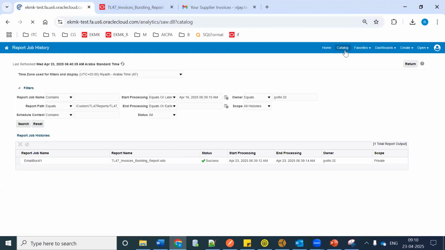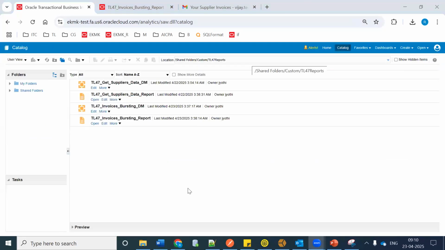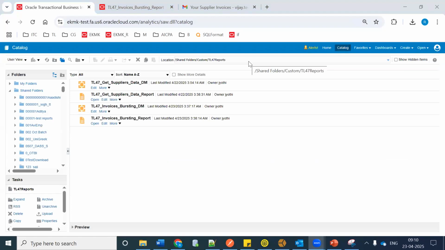Okay, so sir, basically the difference between scheduling and bursting is like scheduling is straightforward, and with bursting we are trying to batch the report, right? By scheduling, we can send a consolidated output at a time to the user. But we cannot send condition specific, the set of own data. Correct. That we can achieve using the bursting.